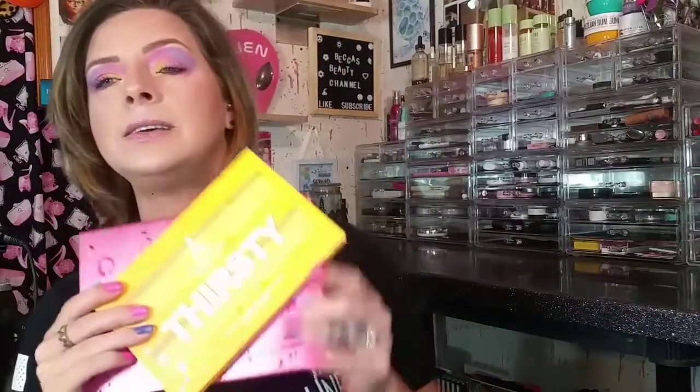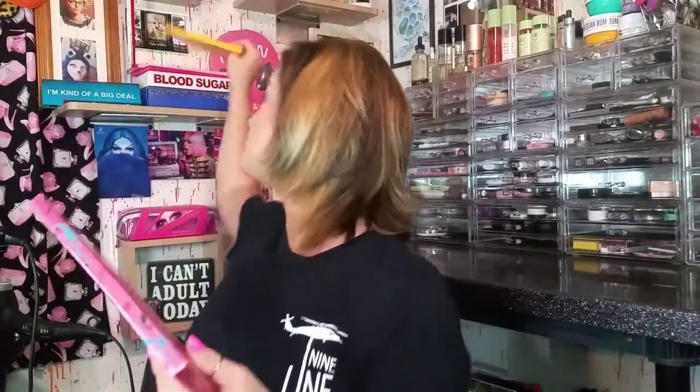The Thirsty fits inside of this one, as you can see. There's plenty of room still left over. So, I did enjoy this palette. I do enjoy the colors in it.